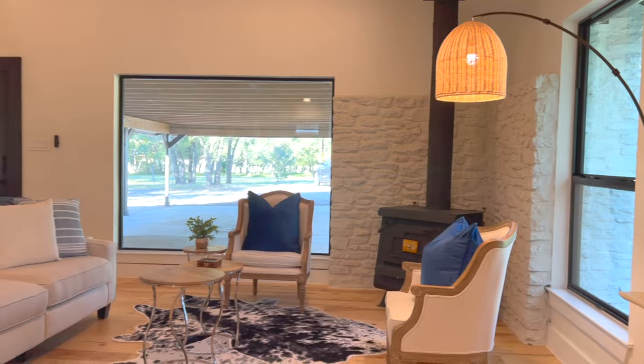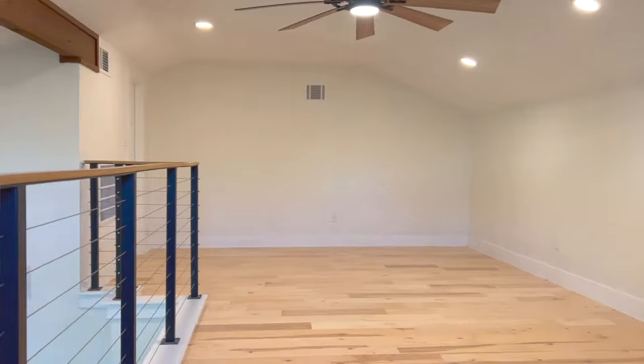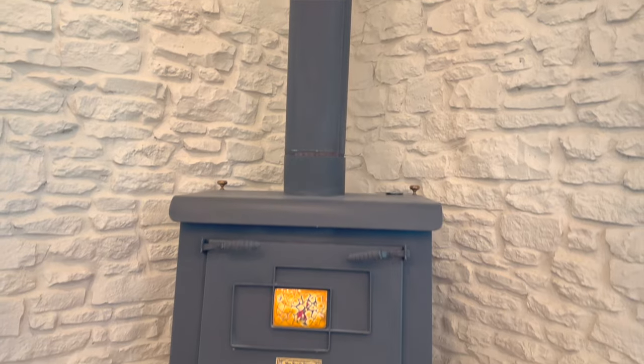This space is amazing — there are so many things that could happen in here. You have the loft up above, the barn doors that close, so this could be an office space, a kids' play space — so many options. This little private area is still connected but kind of on its own. It could be a playroom, an office, or a movie area — endless possibilities. You also have the half bath, an entry to the carport, and a wood burning stove.